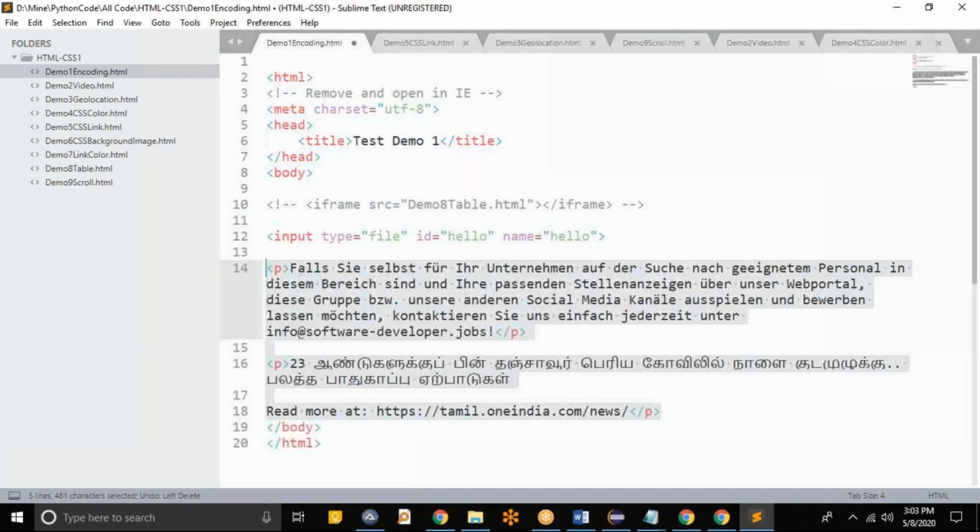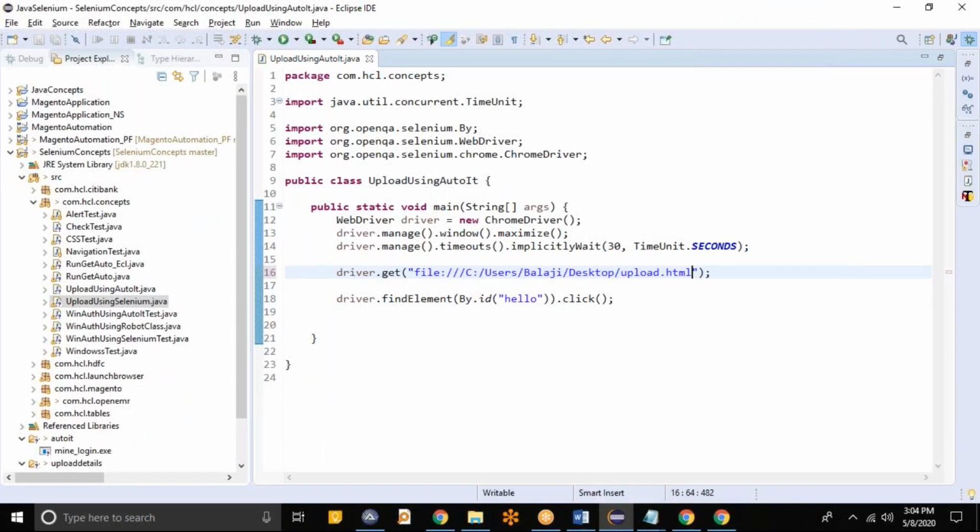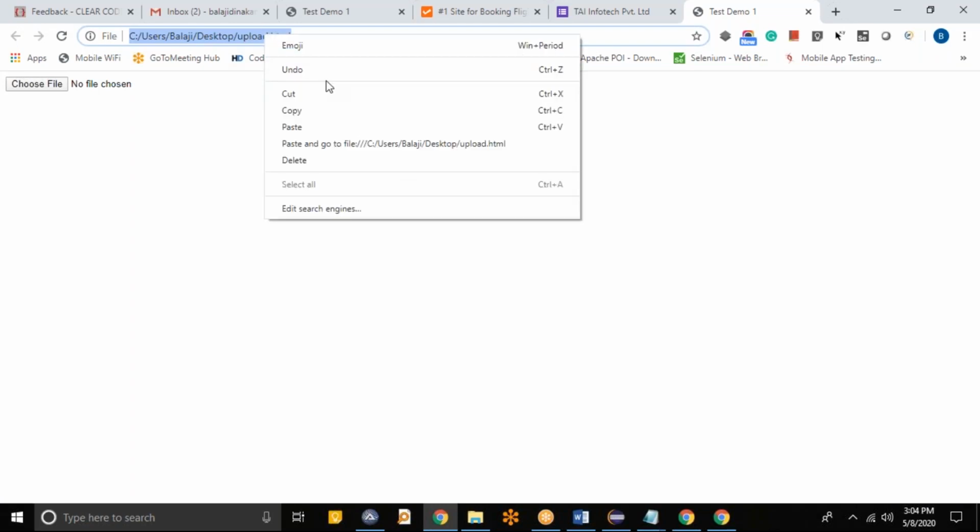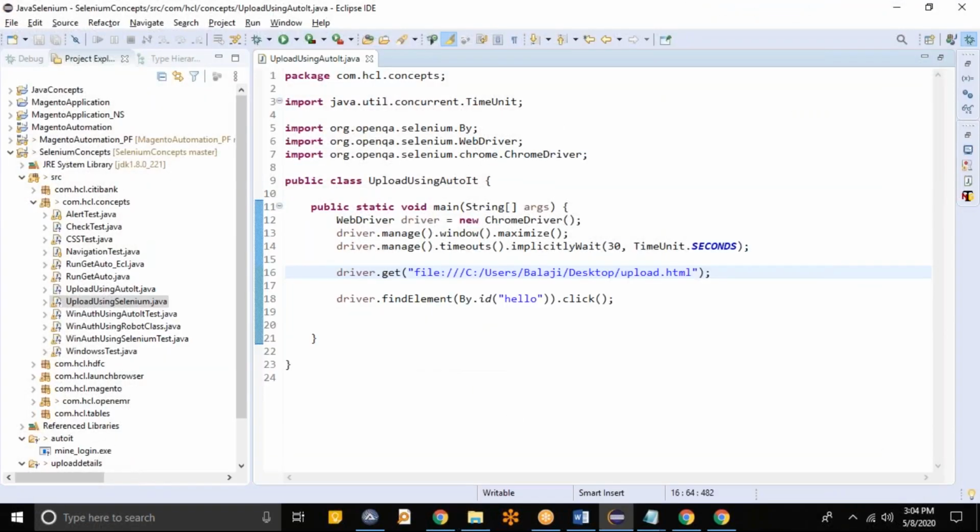This file, if you open, you will get this one. It's clear? We're able to get that? Just try it quickly. We'll write a script for uploading. Once you open it in the Chrome browser or anything, just copy the URL, paste it over here. It's a static page which I'm creating.